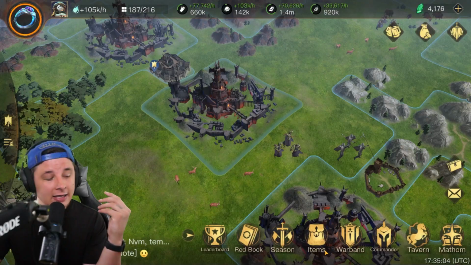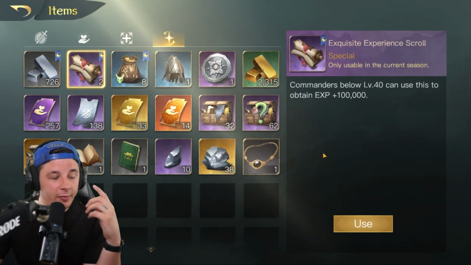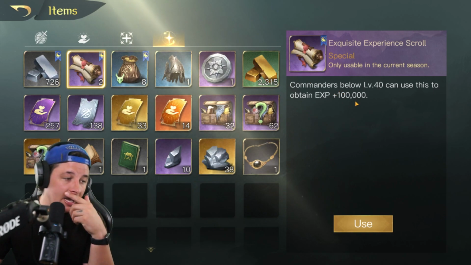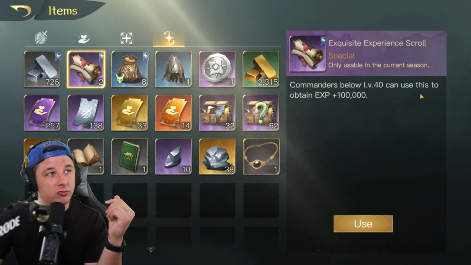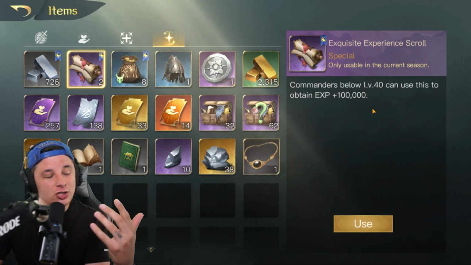And again, NetEase, if someone's watching, I'm really just hoping this is an error, although I don't think so, because I feel like this would have had to have been coded to say only show these at 45, because it's not how it was before. So I feel like this isn't a mistake, but I hope it is. So if this can be fixed, that'd be great. The other thing is it still says commanders below level 40 can use this. So there's even a typo here just in the item. It just looks kind of silly.